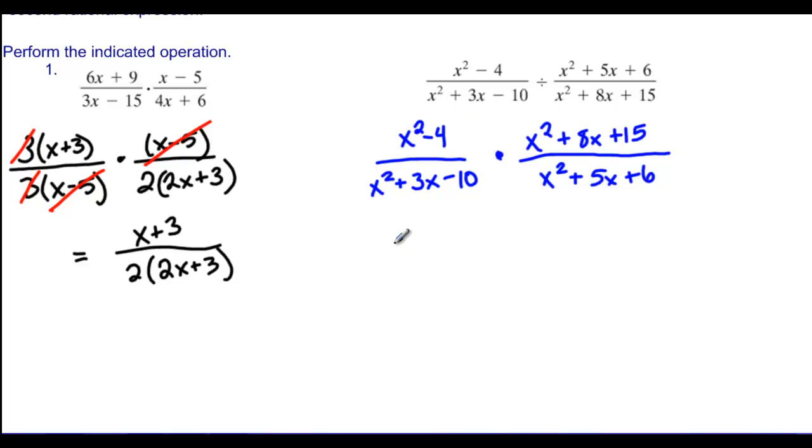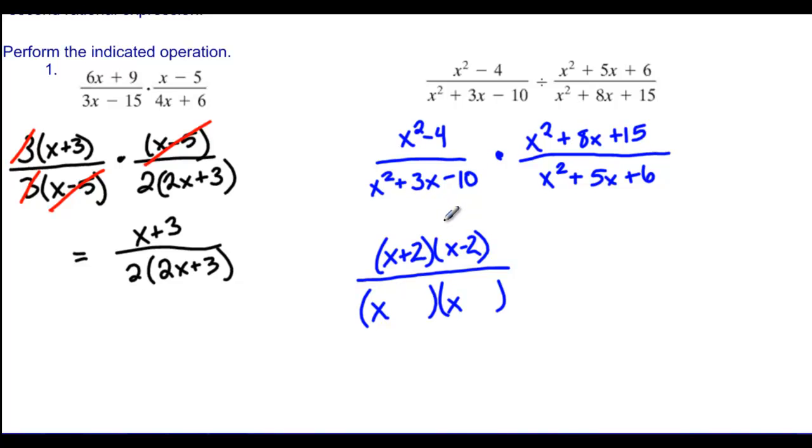So x squared minus 4 is the difference of perfect squares. That's going to factor into x plus 2, x minus 2. The bottom, the x squared plus 3x minus 10, we know we're going to have x in the beginning of both sets of parentheses. And to multiply to a negative 10 and add to a positive 3, we're going to be thinking about 5 and 2. Because we're adding to a positive, the larger number has to be positive. So it's going to be plus 5 and minus 2.